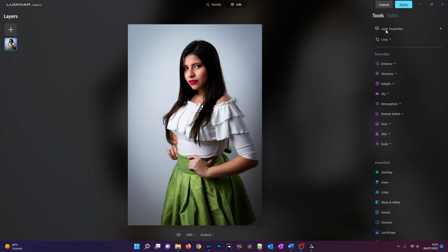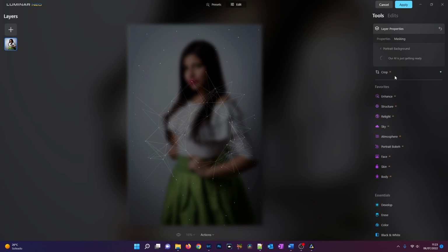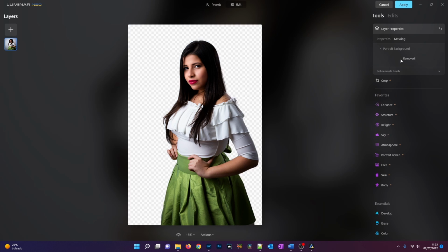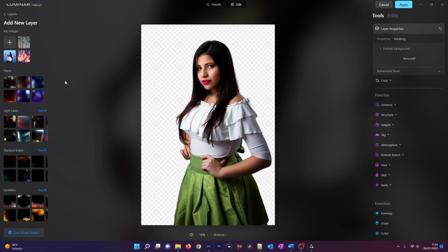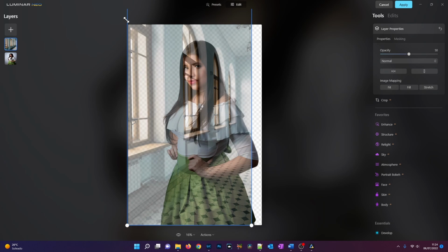For example, let me go here and try to mask and portrait background to see what happens, and remove the background. It's taking a while to work. Yeah. So for example, let me just really quick go here and maybe apply this background. And I will add it like this.